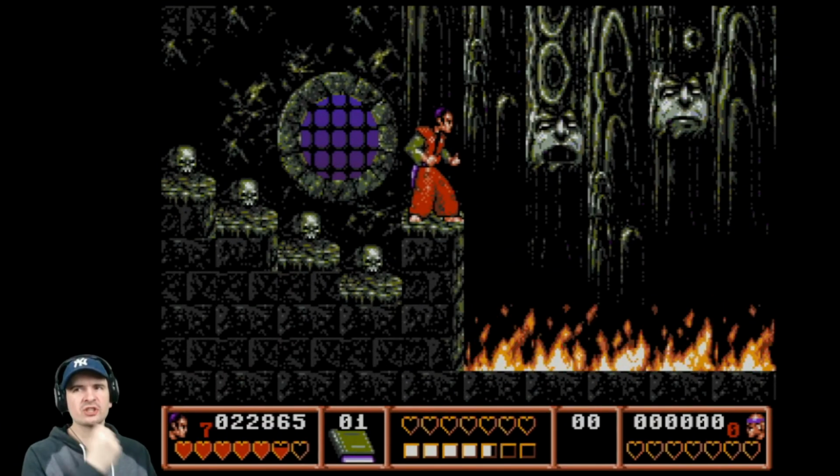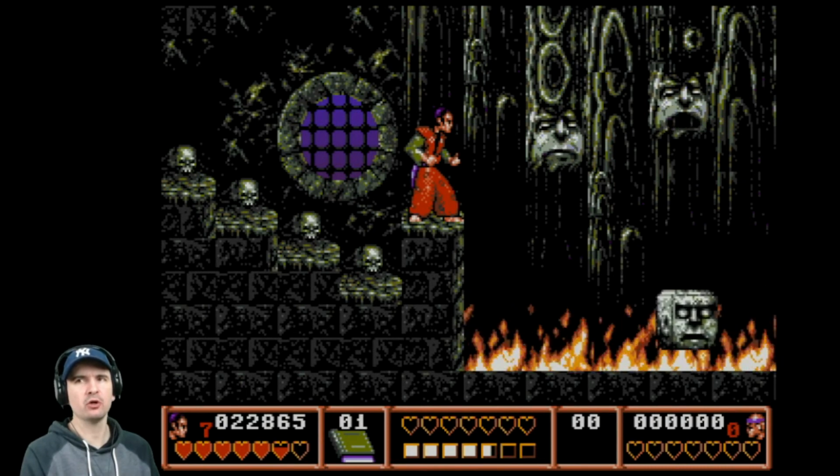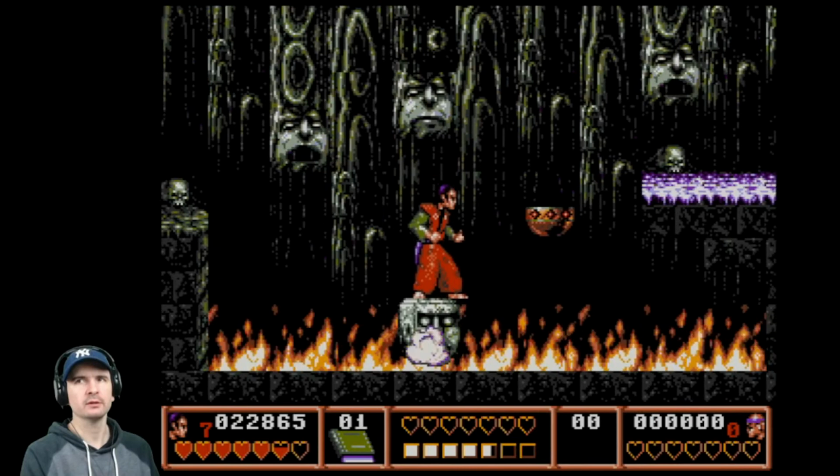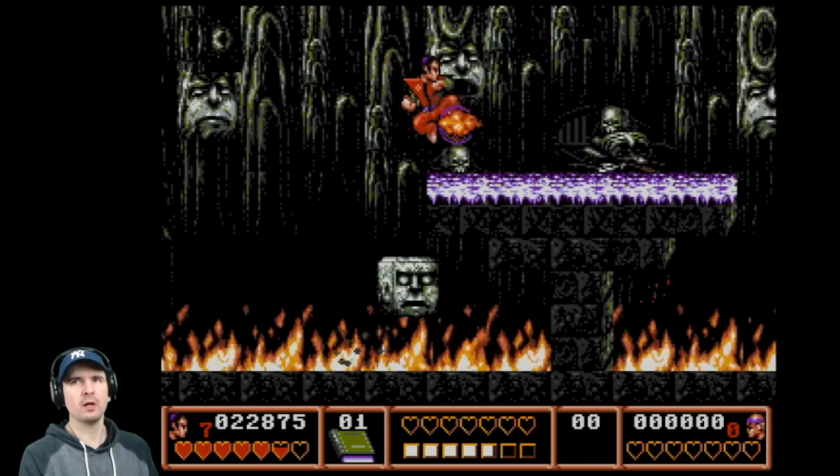Right, we've got to get across the fire. We do this by jumping on a bouncing block. That should take us to where we want to go. But watch what experience you can get along the way.